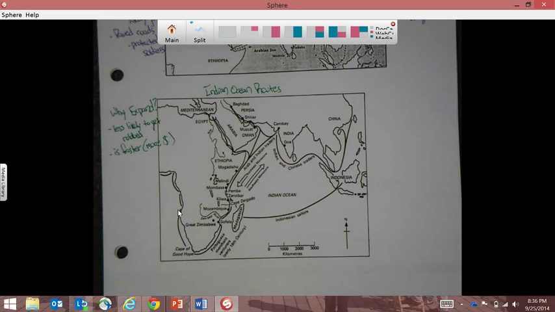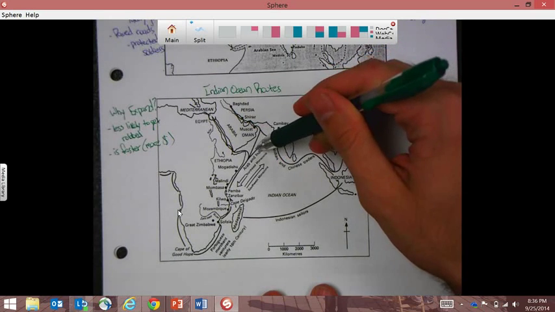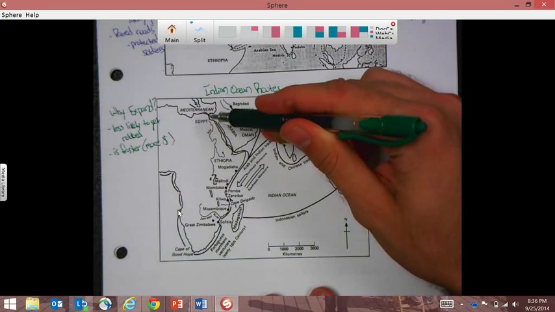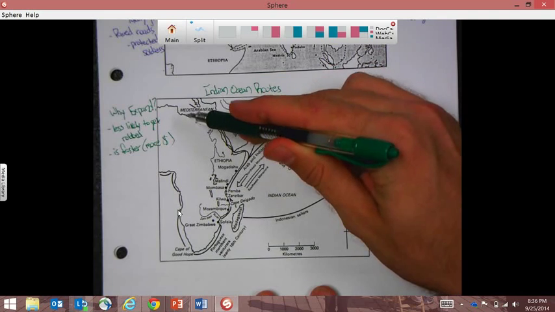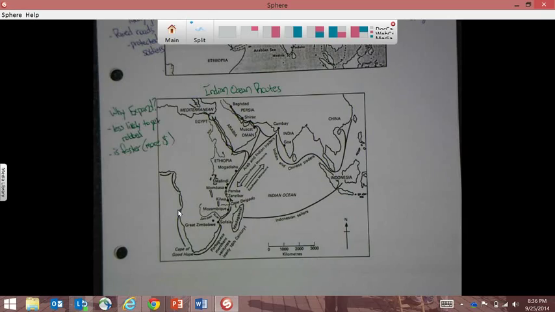In addition to that, India has a long tradition of sea trade. In fact, back in the classical age, many Indian goods made their way to Rome. So here's India here. They would make their way to Rome up here through the Red Sea, and they had to make a little bit of a land portage there, but end up in the Mediterranean, and then they would sail up through the Mediterranean to Rome. So these Indian merchants have a history of sea trade, so it's not like they're foreign to this.